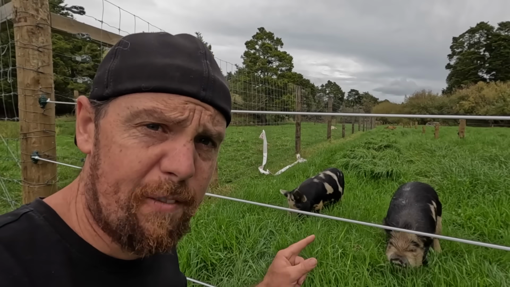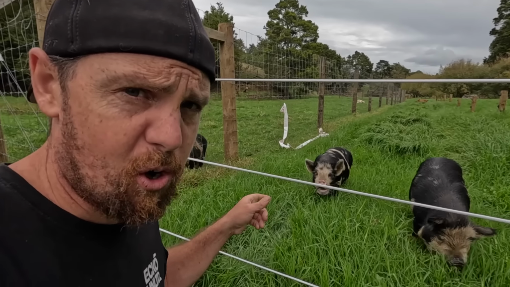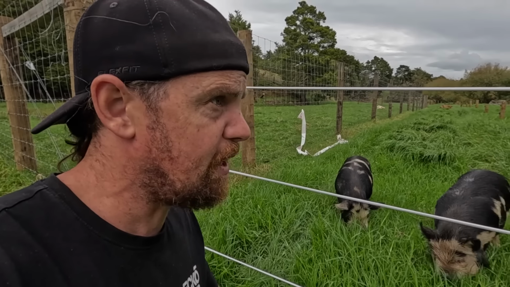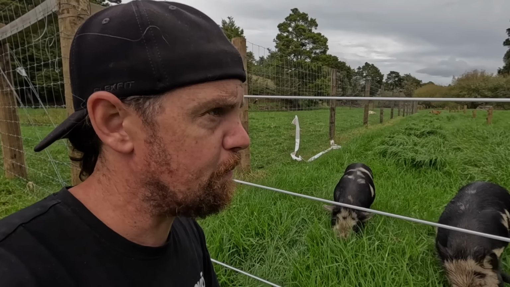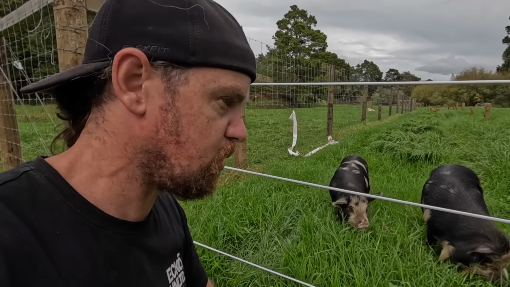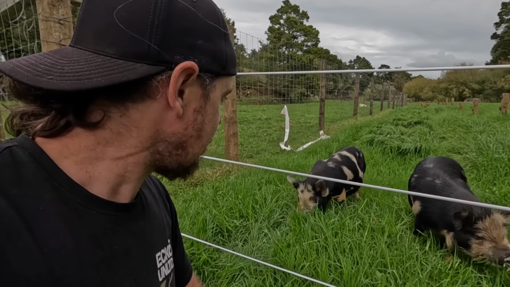So these two, they've already followed me back, and Sapode over there, she's already gone through this fence. It's only reading 1.6 kilovolts, so I'm going to have to quick smart go and sort out where all the faults are, because it's not good once they start learning to go through it. Yeah, it's not a good start, guys.